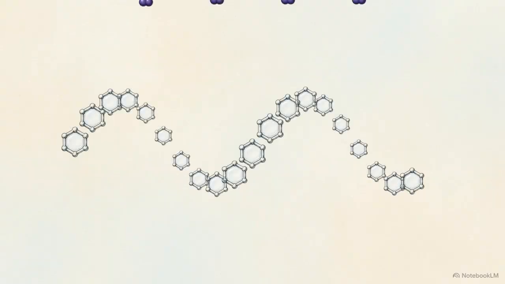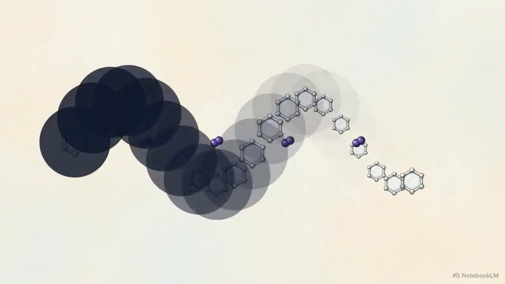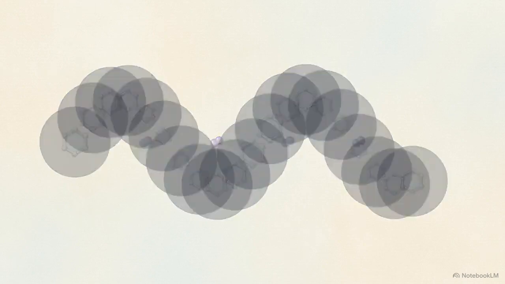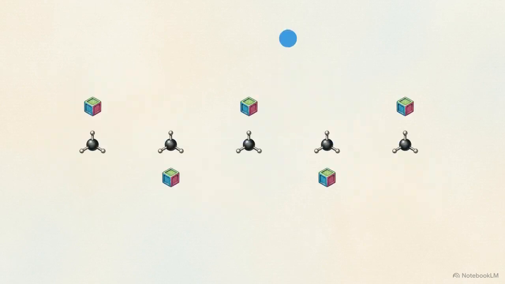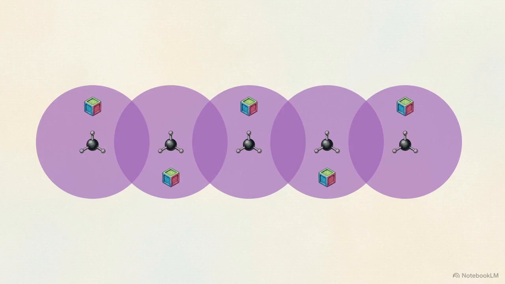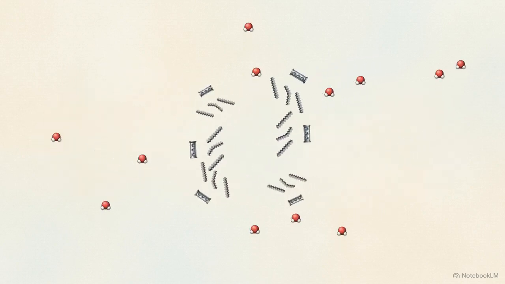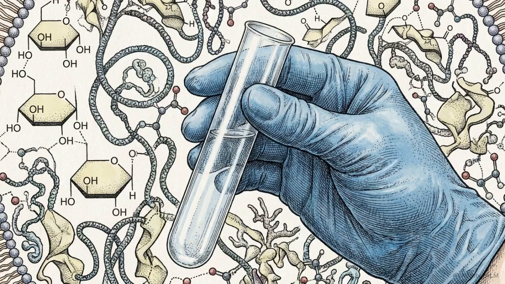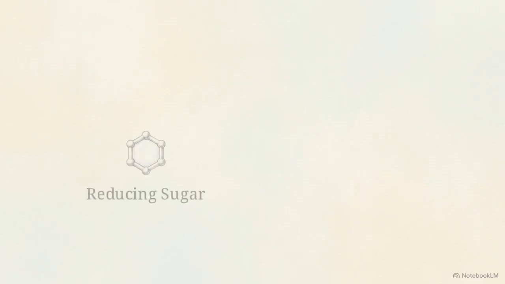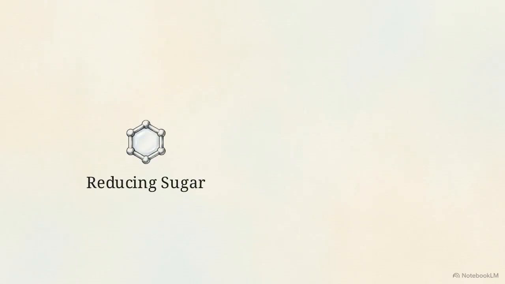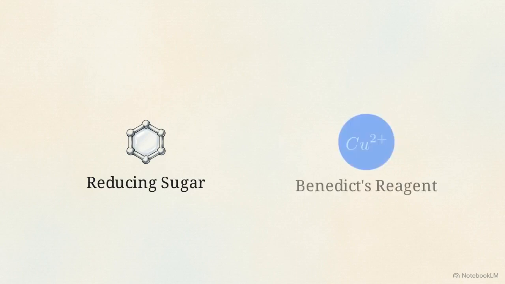Iodine visibly darkens by physically wedging itself inside the helical coils of starch. Biuret reagent chemically detects the presence of peptide bonds in proteins, turning purple. The emulsion test precipitates hydrophobic lipids out of an alcohol solution, turning the liquid milky white. Testing for simple carbohydrates requires a closer look at electron transfer. All monosaccharides and some disaccharides are categorized as reducing sugars. This means they are capable of chemically donating an electron to another molecule. We use Benedict's reagent to detect them.